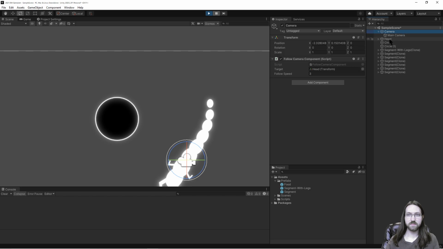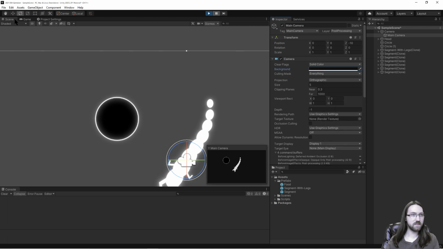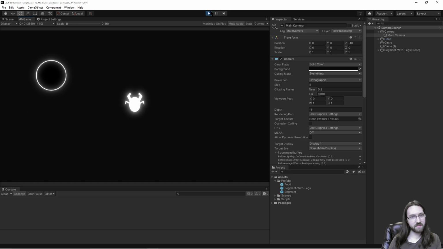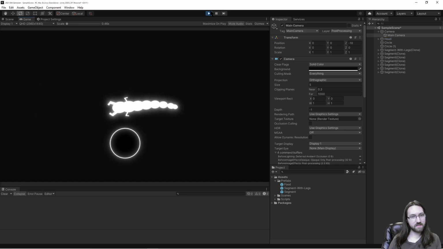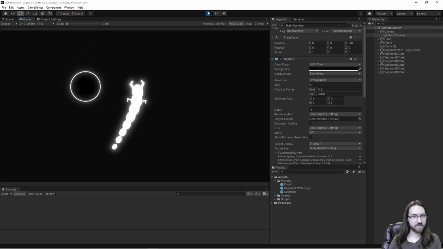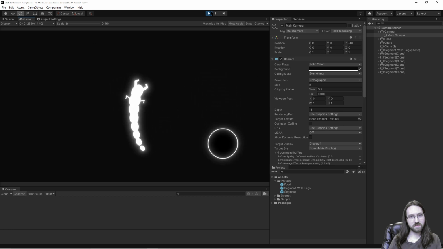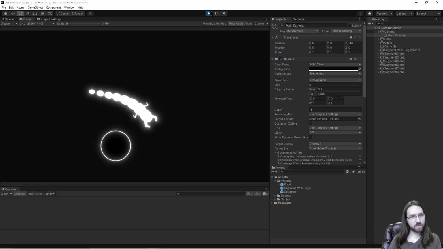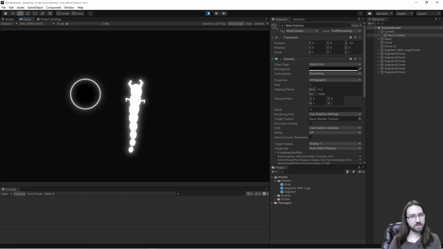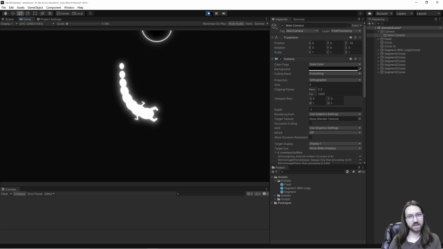Let's pause this. How light can we get this to go before it looks not good? Even right there, it might not be dark enough. Yeah, that might be fine. We just have these darker bits. Maybe. We gotta think about this. I really wish we could do some kind of inverted rendering. I think that would be cool, but I don't think we can. Or at least if we can, I don't know how to do it.